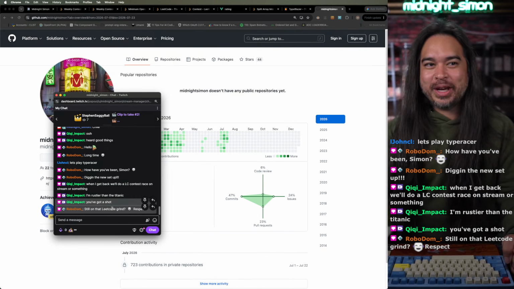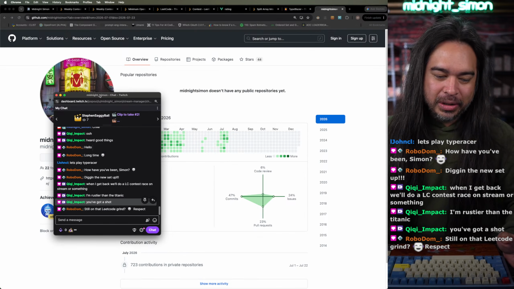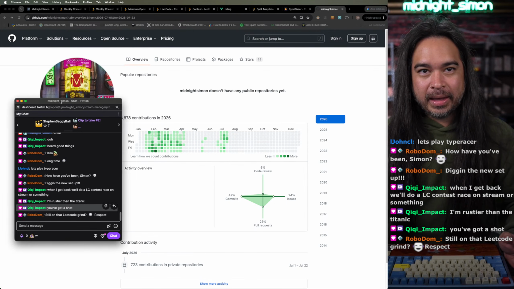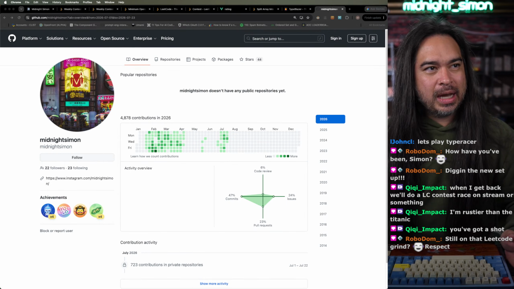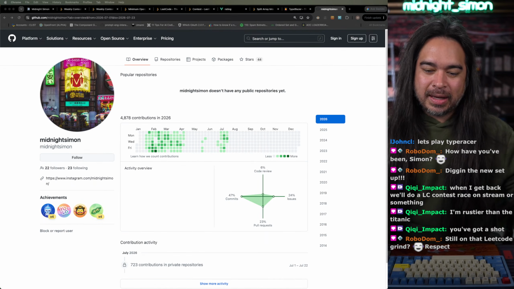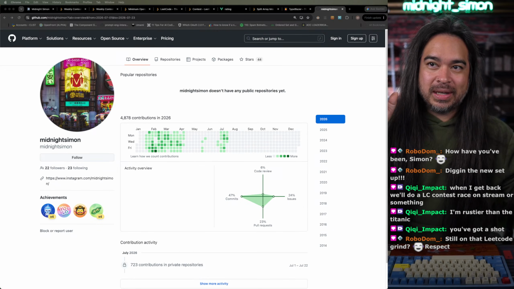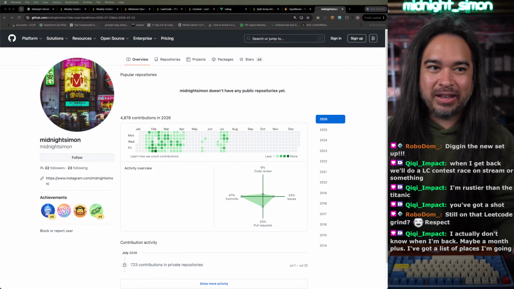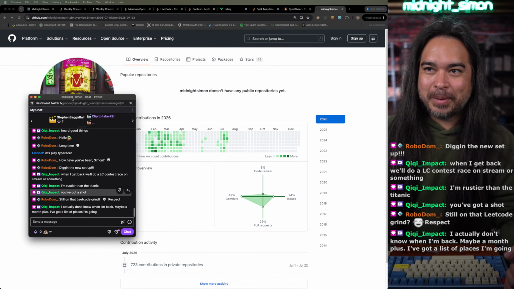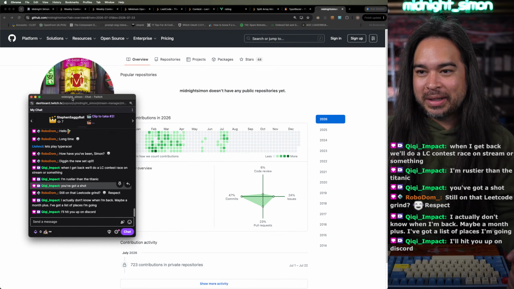Hey, Robodom, I wouldn't call it a grind because I'm not really grinding for anything. Like, when I do LeetCode, I'm not trying to get better. I'm not learning new things, really. I'm just taking all the knowledge that I already know and seeing how I can use that to solve the puzzles that they give me. So I'm kind of just stagnant, but playing the game at the level that I'm comfortable with, you know.